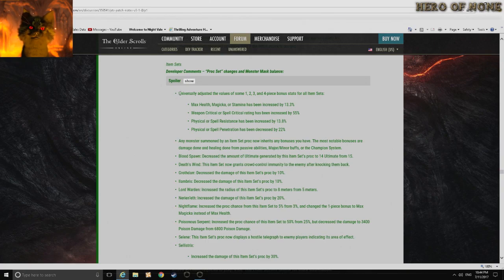Also, they've changed several other things here. They universally adjusted the values of 1, 2, 3, and 4 opponent species on all item sets. Health, magicka, and stamina have been increased by 13.3%. Weapon critical and spell critical have been increased by 55%. Physical and spell resistance have been increased by 13.8%. Physical and spell penetration have been decreased by 22%. This weapon critical here is kind of to make up for the loss of the Thief. This physical and spell penetration change is probably also to make up for the fact that we have a new Mundus that we can use for the penetration.